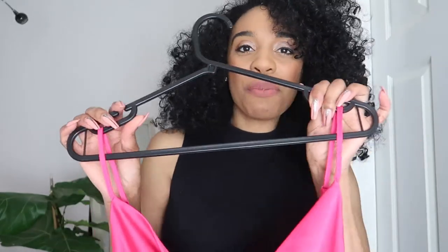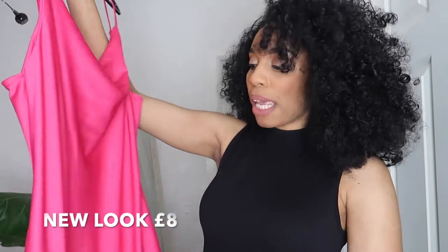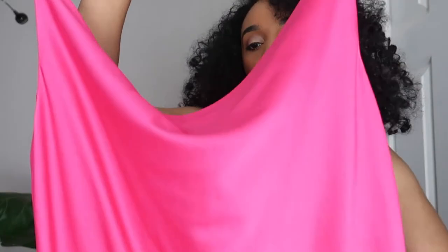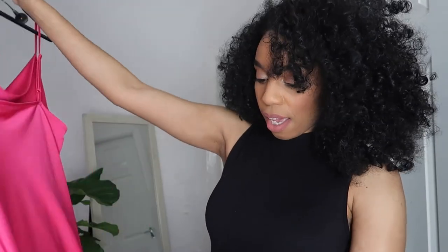The last clothing item I purchased to add to my wardrobe was this lovely hot pink dress — I could not do a haul without something pink! If I'm adding bright colors it's going to be pink. You'd think pink is my favorite color, but it's actually blue, though I do have a lot of pink in my wardrobe. This little slinky number has no split — it's completely straight up and down — with a lovely cowl neck detail and strappy straps. It's also from New Look and the material is a lovely satin. It's going to be a really nice addition to my wardrobe for spring.